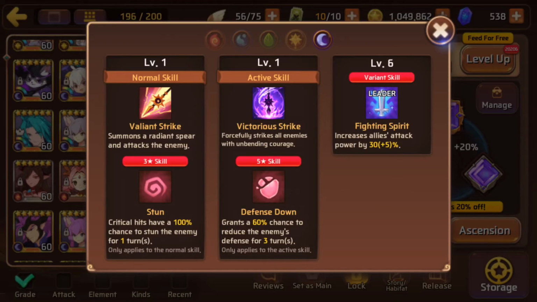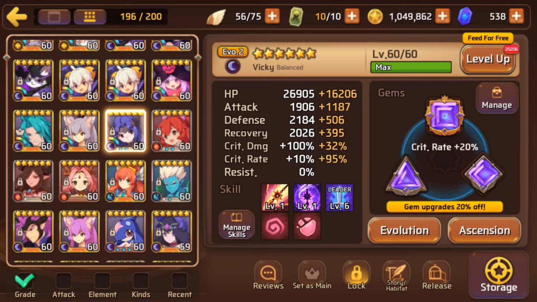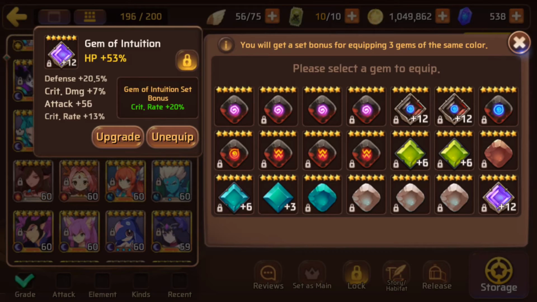100% is pretty necessary. Then you've got this defense down, which is helpful at the dragon. So the stun is helpful for Seth in the wave units, and then the defense down is helpful in the dragon. So here are her gems.